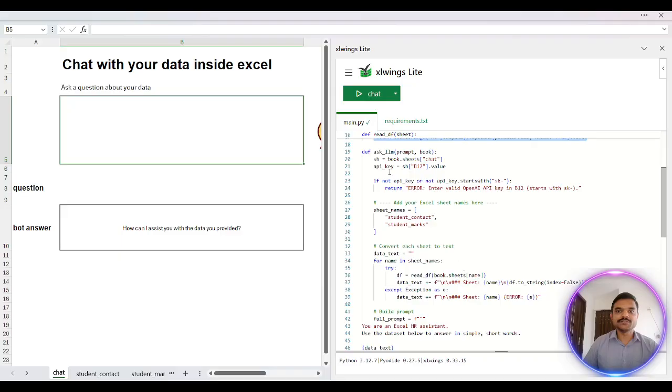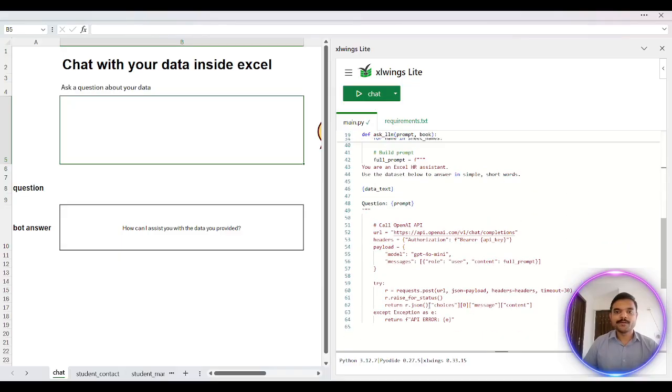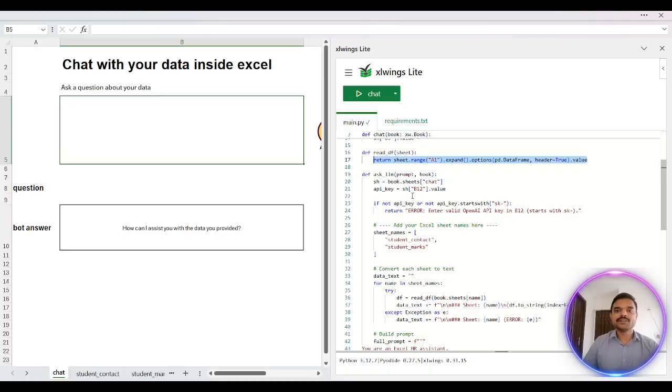After that, this is another function. This is a large function. Okay, this is the function, ask LLM, with prompt and book. So this defines the main AI function that takes the user question, prompt, and the workbook, that is book.